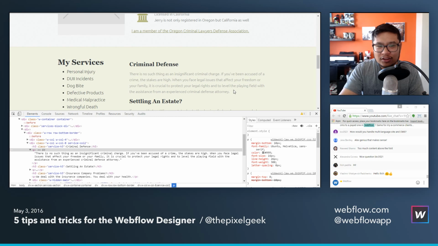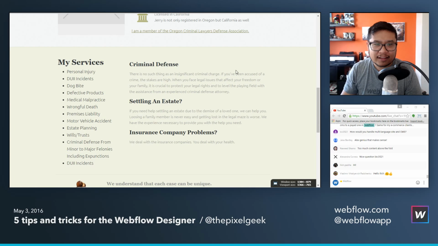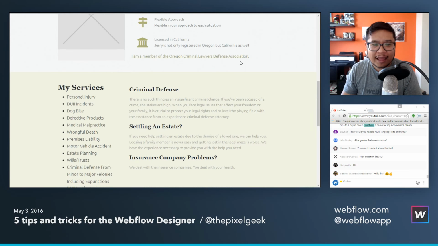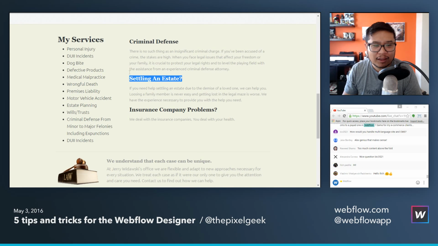You want to make it where if someone's just scanning down the page really fast and they're looking for settling an estate, they can quickly go through, and not everything is black, so they see this right here and think, okay, cool, I got it, now let me read into it more.